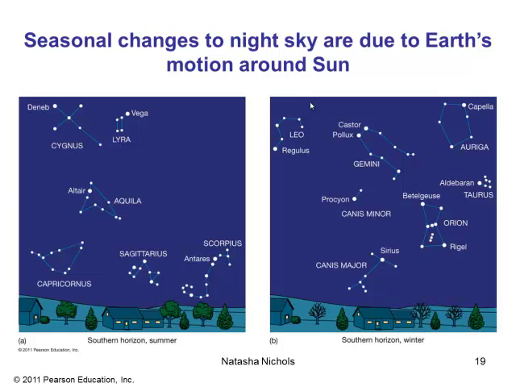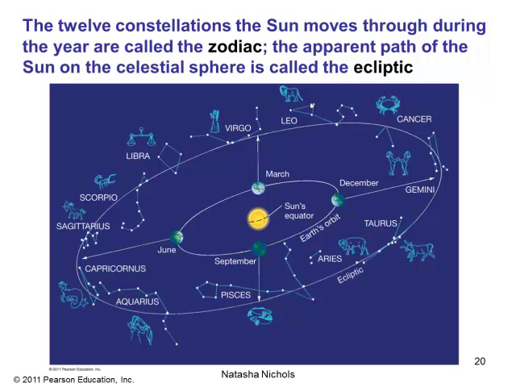These regular seasonal changes occur because of Earth's revolution around the Sun. Earth's darkened hemisphere faces in a slightly different direction in space each evening. The change in direction is only about 1 degree per night, too small to be easily noticed with the naked eye from one evening to the next, but clearly noticeable over the course of weeks and months. And this can clearly be illustrated in this figure right here.